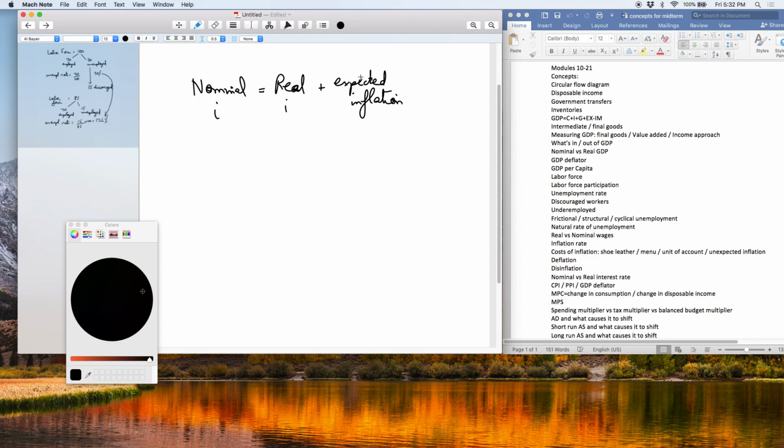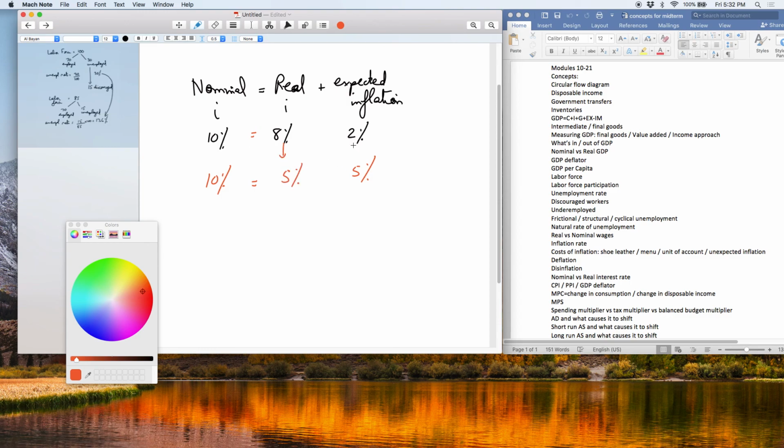Nobody's hurt by inflation. If inflation turns out to be higher, for example, let's say that I charge 10% because I was figuring that I'm going to make an 8% rate of return and because I'm expecting inflation to be 2%. Okay? Now, let's say inflation turns out to be 5%. Guess what? I can't go back to the guy and say, I've got to charge you more, because 10% is on the loan. So what happens is my profit gets squeezed down to 5%. So when inflation is higher than expected, the lenders lose. When inflation is less than expected, the borrowers win. I'm sorry, when inflation is less than expected, the lenders win and the borrowers lose.